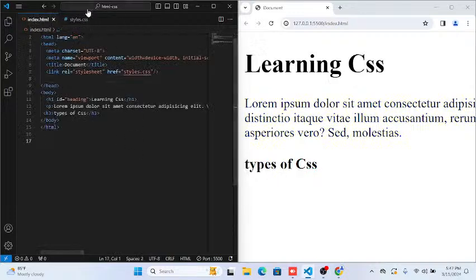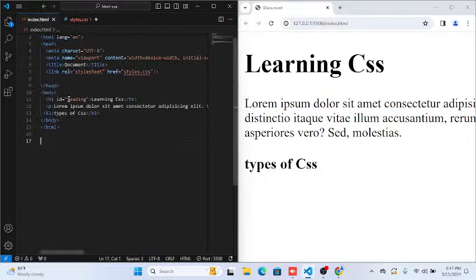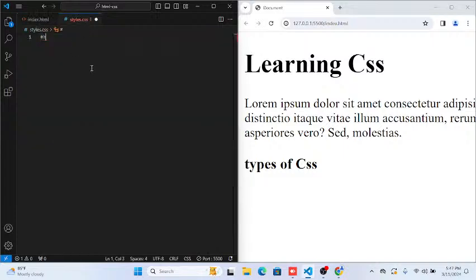So inside that, what is the name? Heading. For ID we are going to use this symbol hashtag, and after hashtag we write this name heading, and in the same way we are giving a style to that.